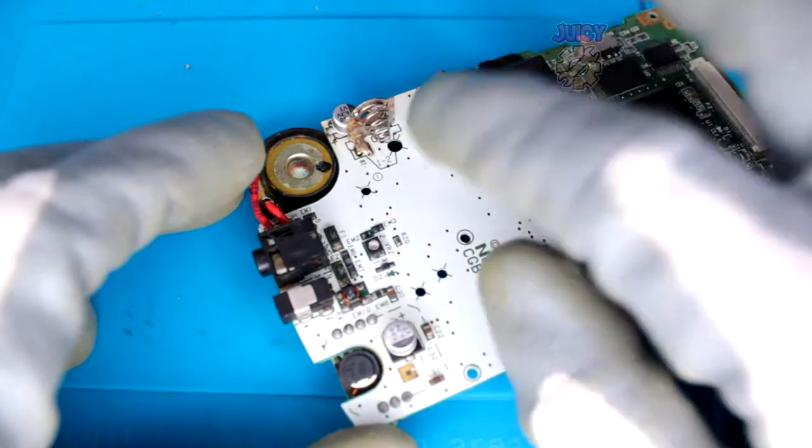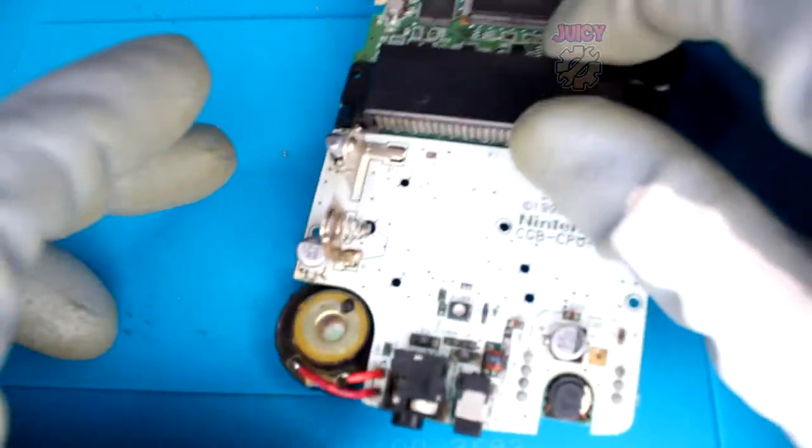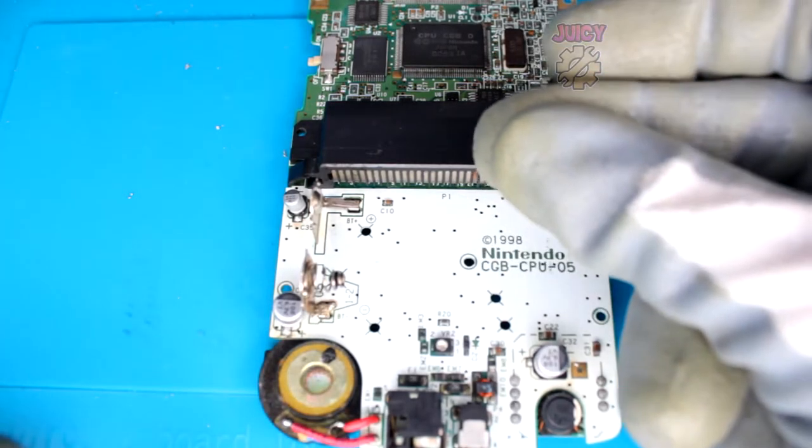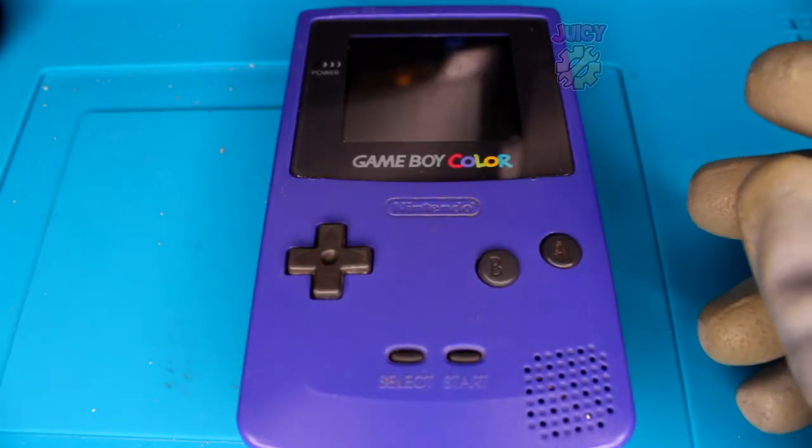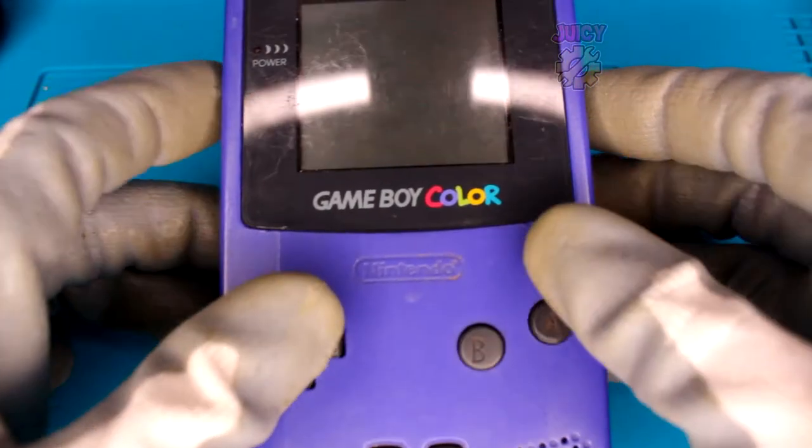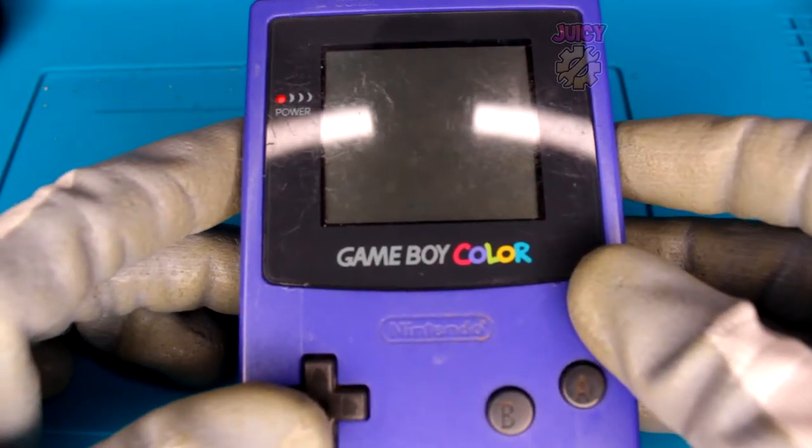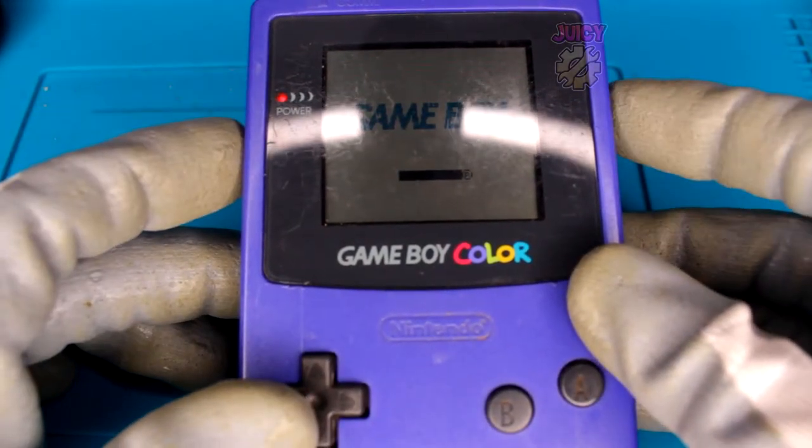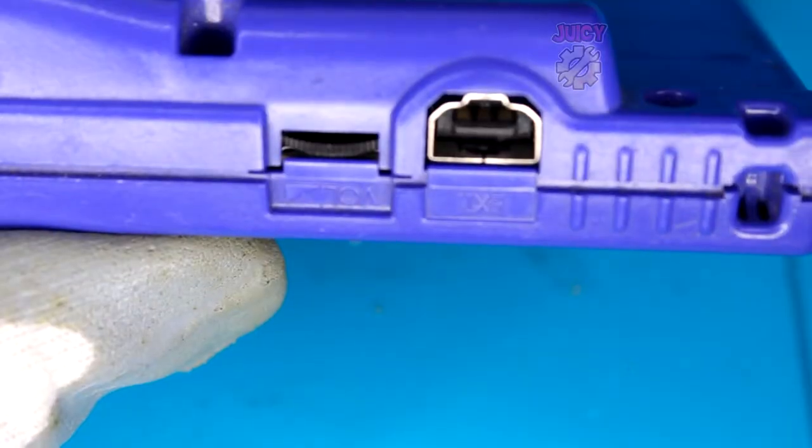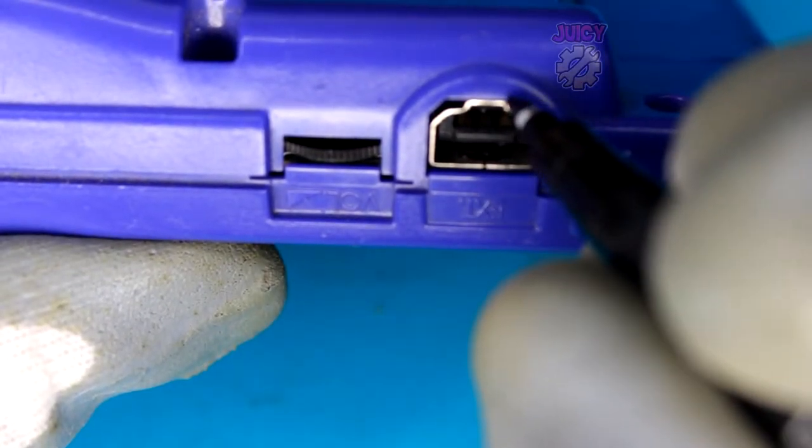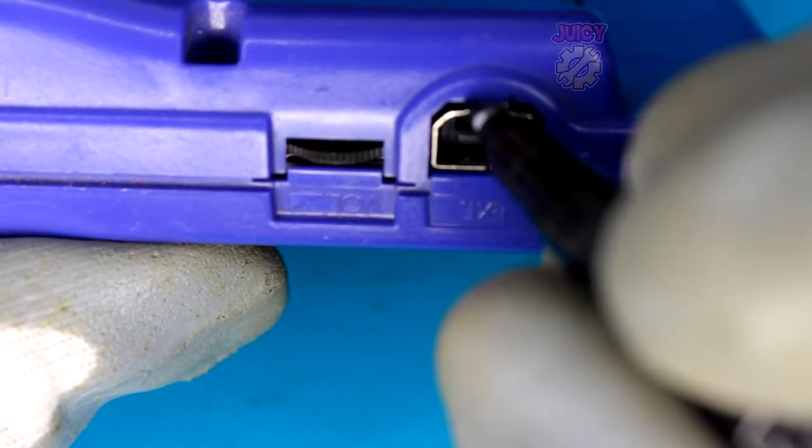So there we go, the battery contacts are now in and this should be everything. Now let's get this in a case and test. So now it's crudely in a case because again, that link connector doesn't make it fit. We have power, we have sound and we have the screen. So what I'm going to do is I'm going to mark off where I need to modify the case to make this connector fit.